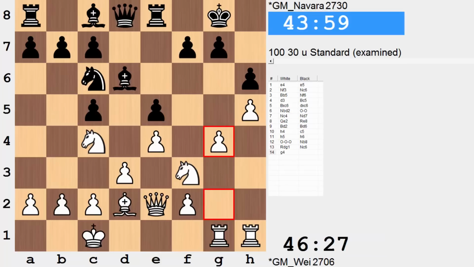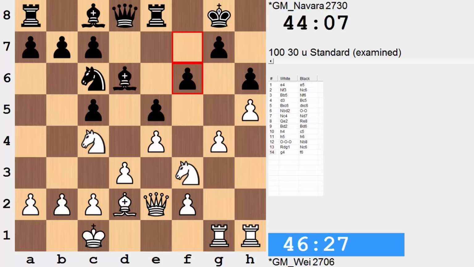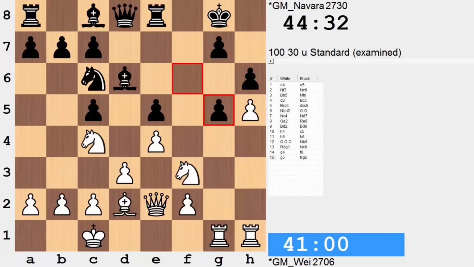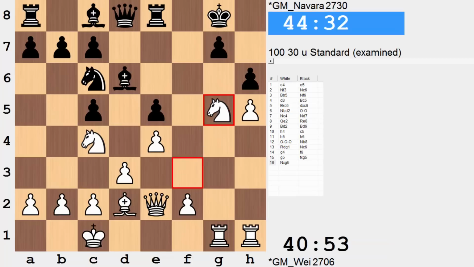So, g4, and now f6. So there's a strong grip over this g5 square, but that doesn't matter. g5, white just smashes through. It's a piece sacrifice. F takes, knight takes.